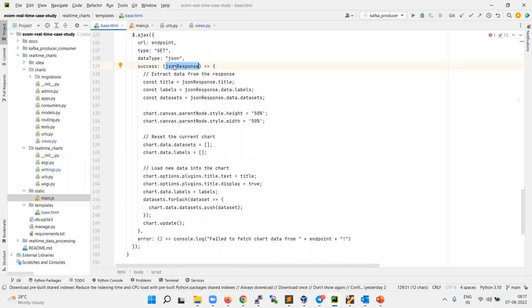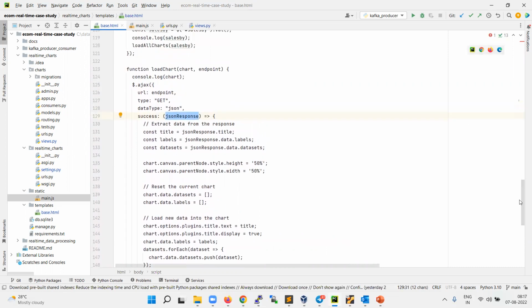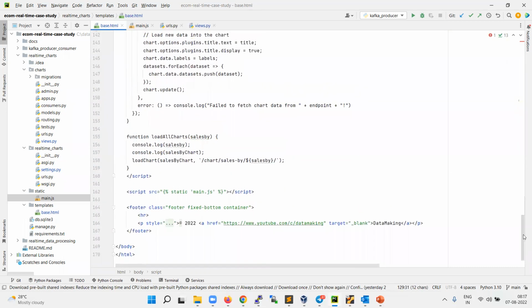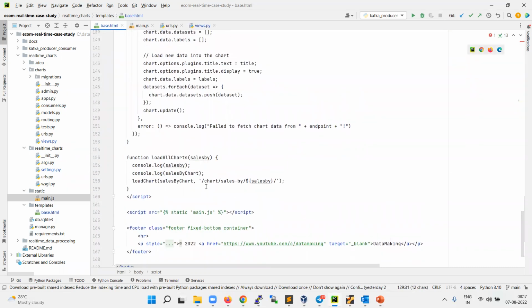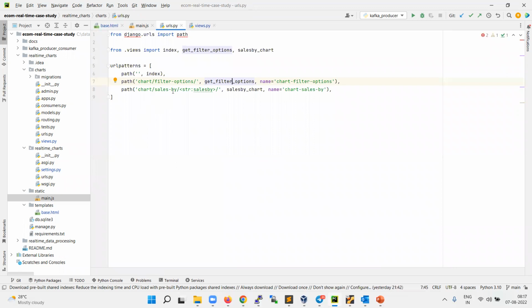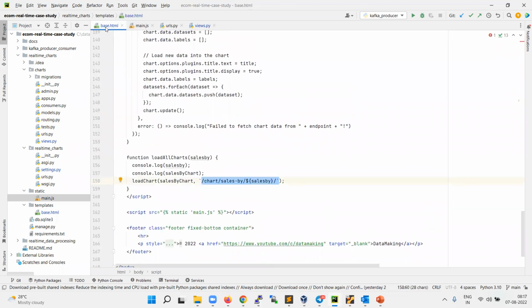If you look here, this endpoint will be called: sales by chart slash sales by and the sales by type.